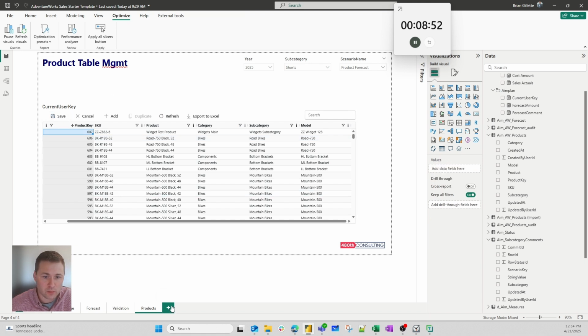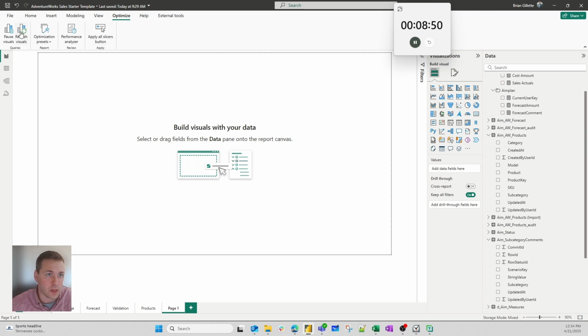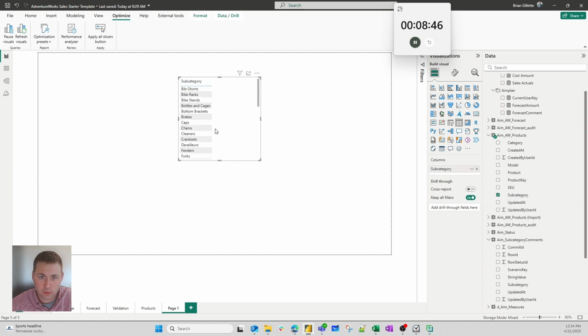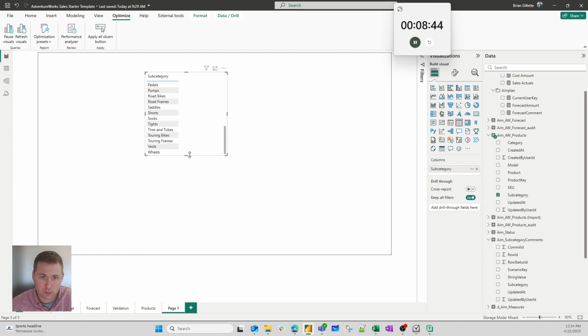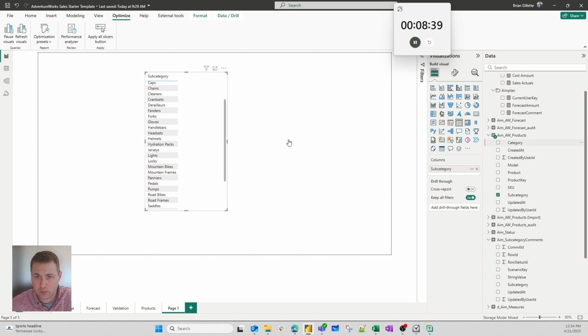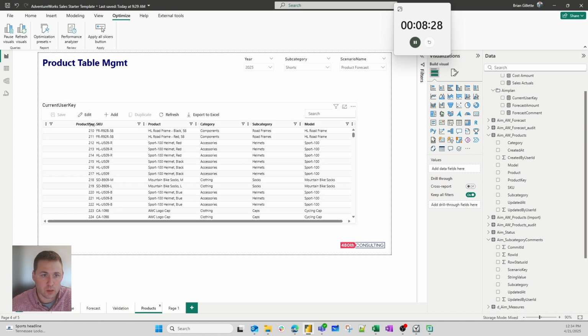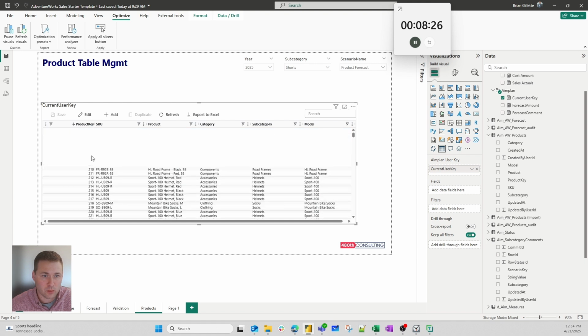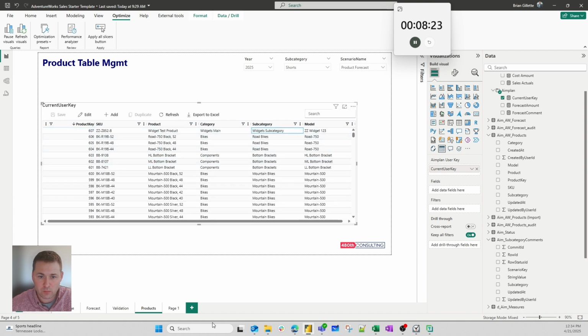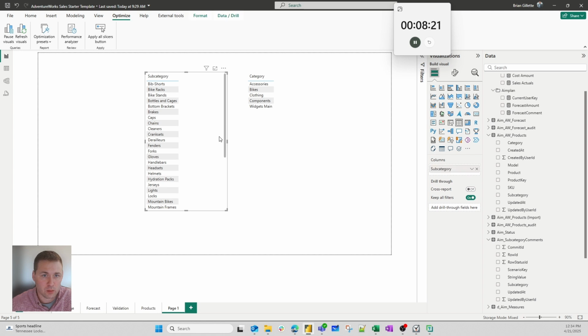Let's double check if our new category is added. All right, I see widgets there. What did we put on our subcategory? Widget subcategory.